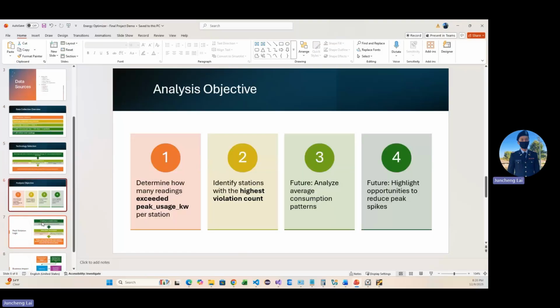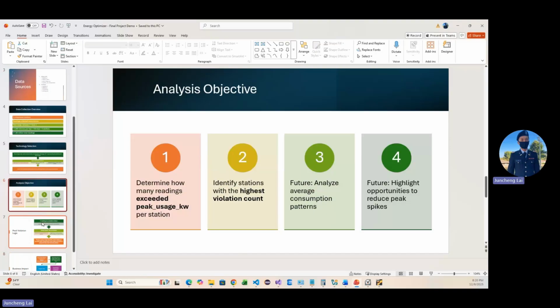On our analysis objective, we're trying to determine how many readings exceeded the plan per station, and then identify which has the highest violations. The business can then look into the operation team and optimize their operation.